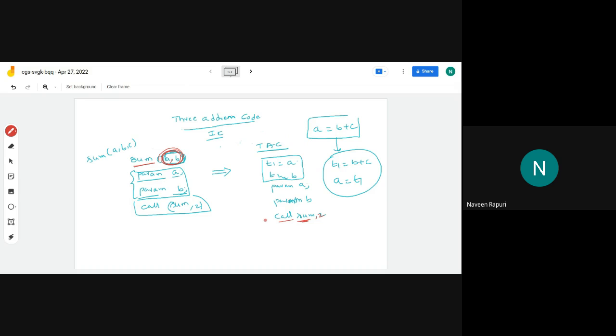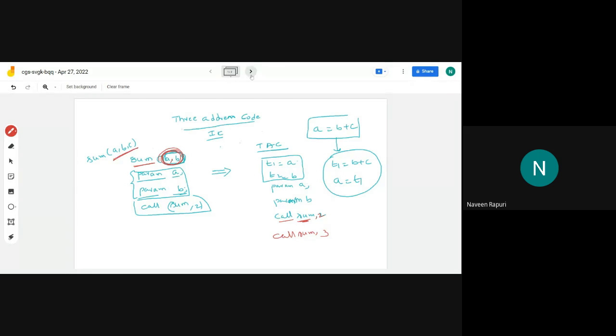That's why here we have taken call sum comma 2. Suppose the parameters are 3, then we need to write call sum comma 3. Suppose the parameters are n, we need to write call sum comma n.